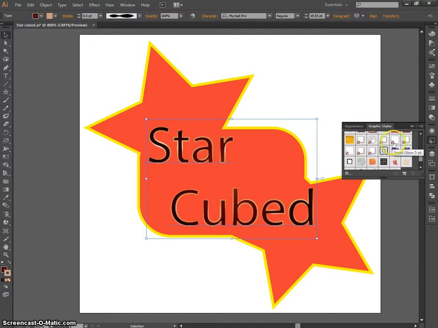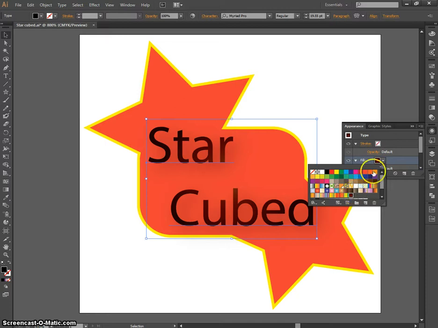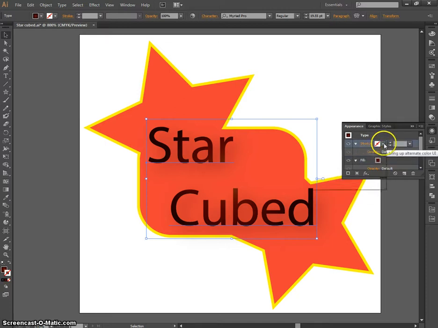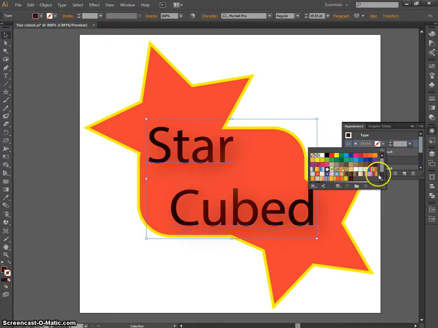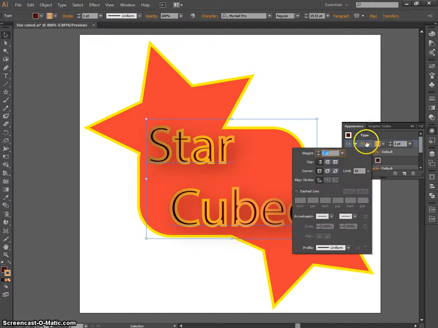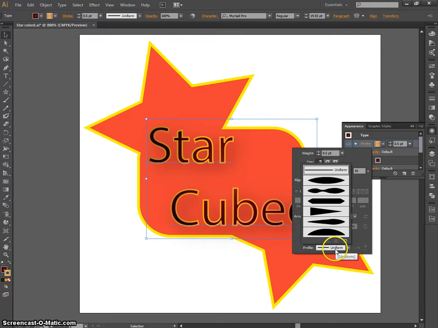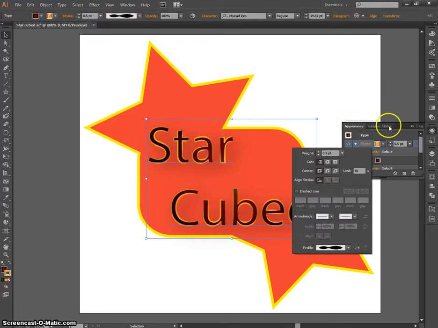So I'm going to find a drop shadow, apply a drop shadow to it. So that's taken us back to black. If I go back in here, you'll notice that our stroke and our fill have disappeared. So I'll just quickly add those back in. I will, as soon as I remember what settings I was using. Use that. Oh, maybe not that one. That one will do. So go into here and just turn our stroke size down. And we will set that.